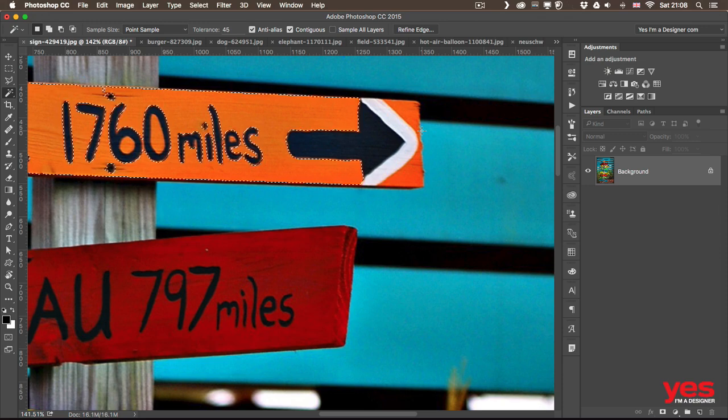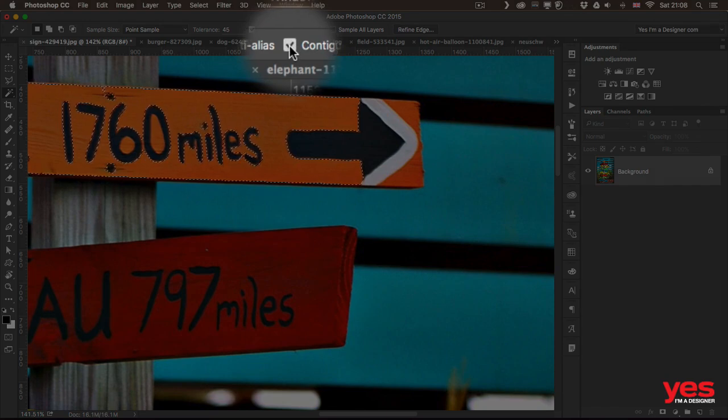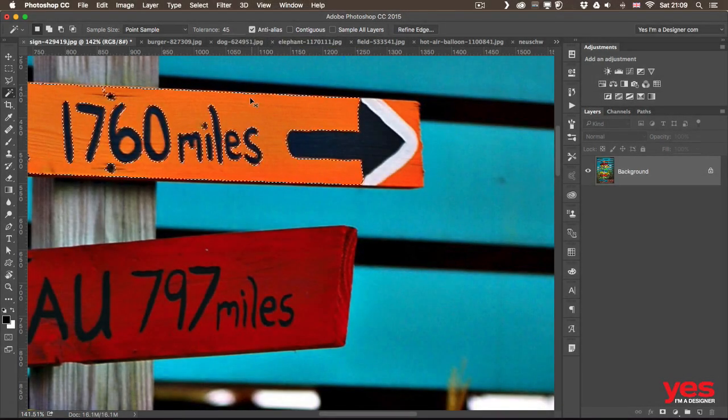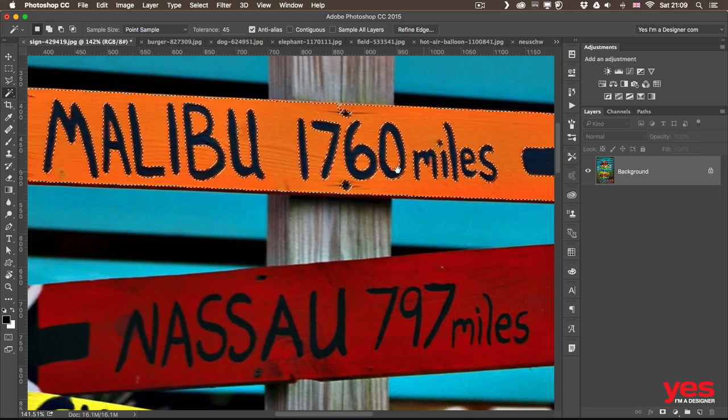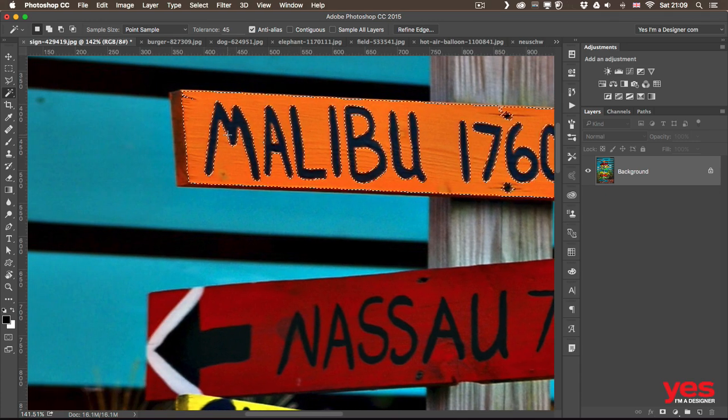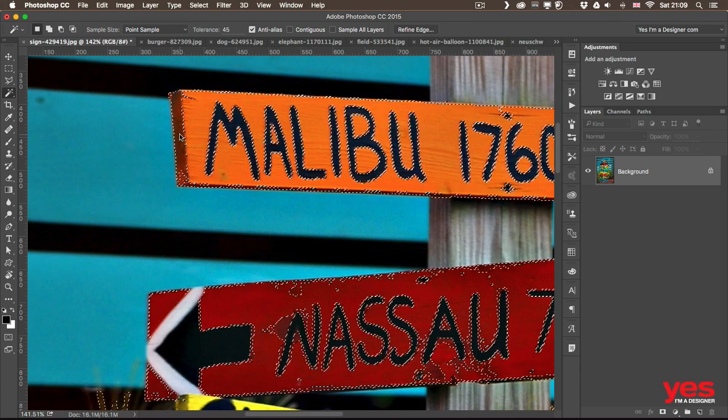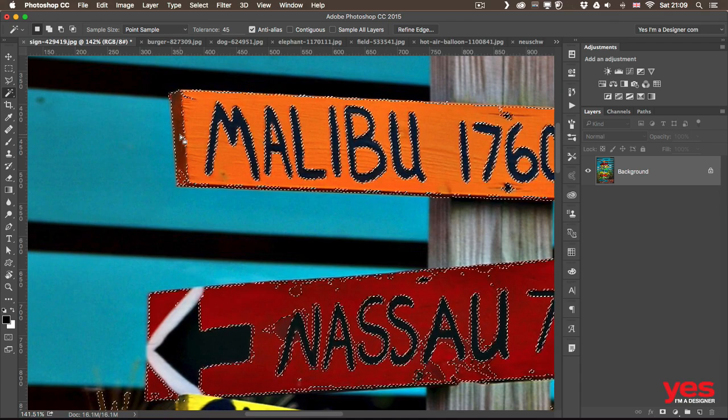Now, to be able to jump over these divisions, you can turn off the contiguous option. Once you turn that off, and I start the selection again, now if I click anywhere on this orange sign, you can see it manages to jump over the arrow and also jump over these black lines, so it can select the parts inside and also the parts beyond the arrow. So I can then shift click maybe a little bit more at there, and then we pretty much selected the whole plank. Now we can just click on this side here, but that's when the problem starts.